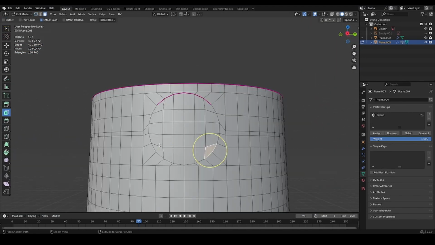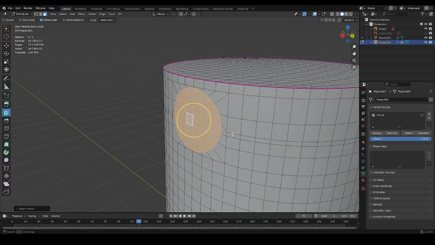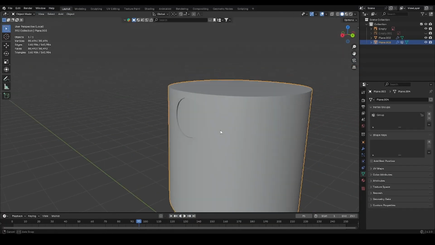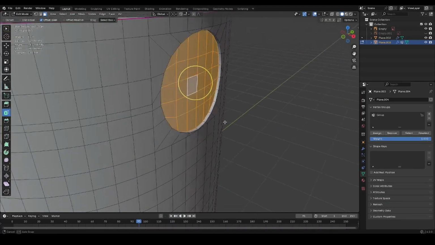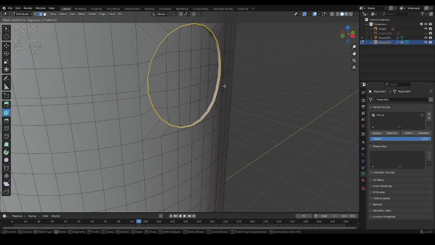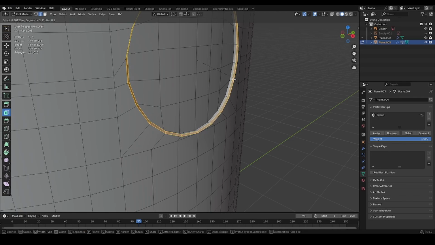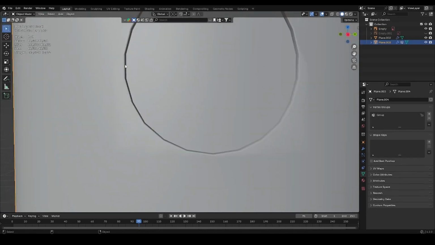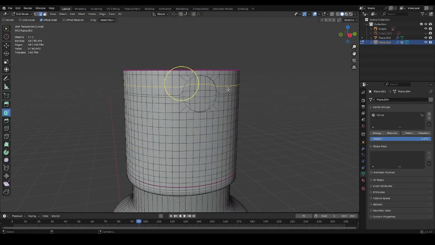So we need to extrude the circle in. So let's select the circle and let's extrude it in with E. I'm just gonna delete the crease first, and yeah, let's extrude it in with E. And it's looking good. So wait, let's add a bevel on the outer part so it's like smooth and stuff. Yeah, this looks good. Let's increase the segments of the bevel using the scroll wheel, and yeah, this looks pretty good. Oh, what is this artifacts?